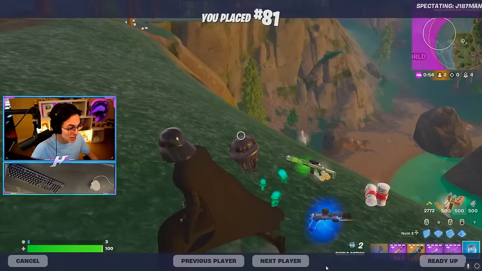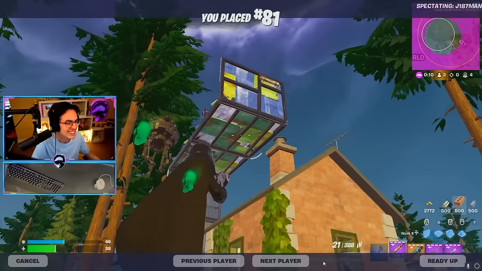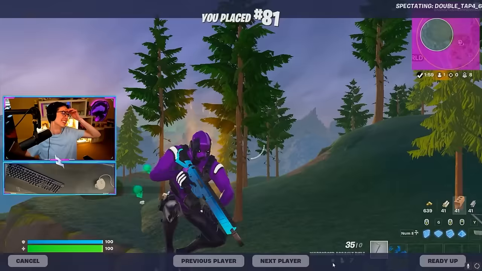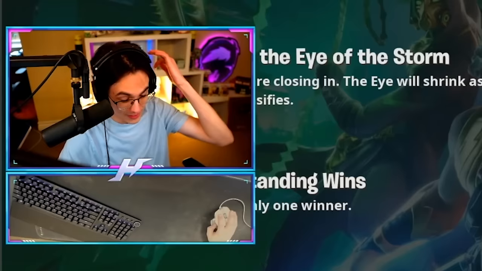Oh, watch out, watch out, watch out. Run! Run, dude! You have a sprint button! No! J-Man! No! He has the low ground, Anakin. No. It's over, bro. Double tap. 8-kill win. And he hits the gritty. Oh, my gosh. All right, well, that was interesting.